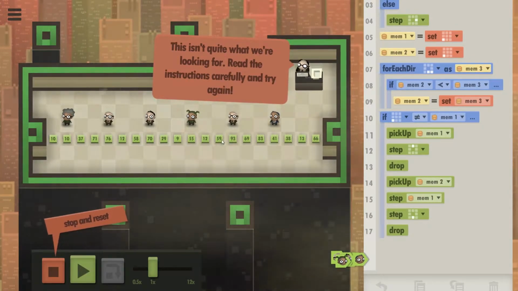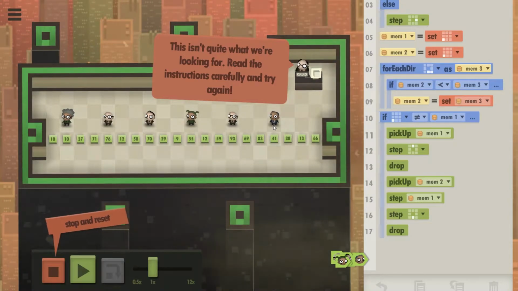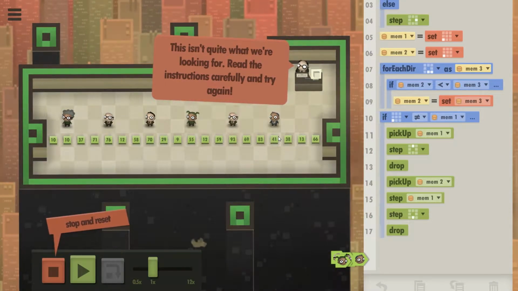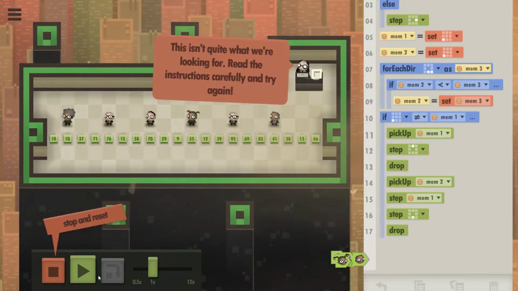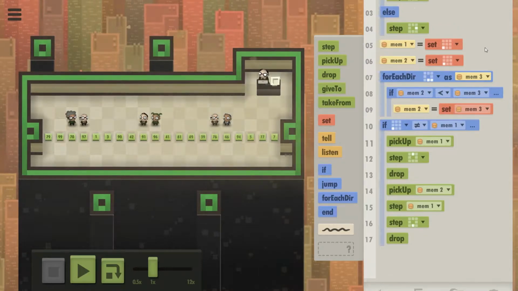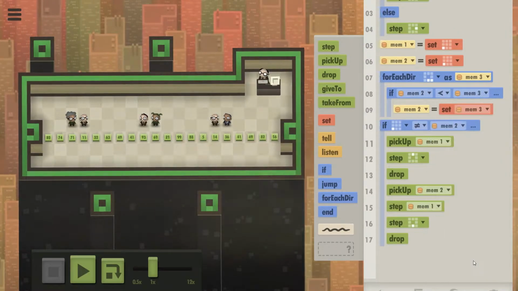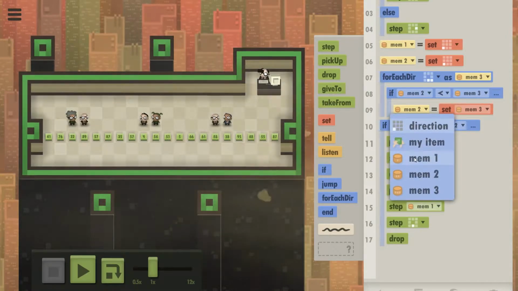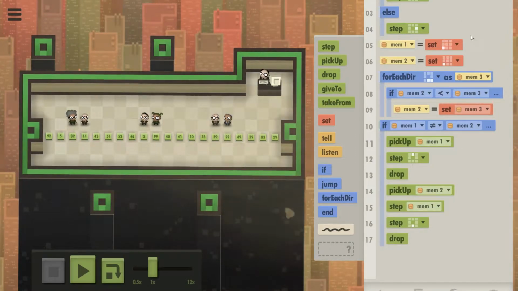Okay, so everybody had the minimum, except for this guy. He should have picked up 41. I don't know why he didn't do that. Okay, so if down left is not equal to mem2, how about if mem1 is not equal to mem2?